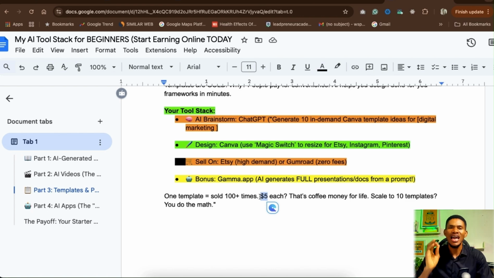But again, let's look at it now. If you have $500 from one particular digital product, you can now decide to scale it up, right, and create 10 different digital products. Because once you start making money with one, you can always begin to scale and start making money with others. That's how this internet marketing and internet business works. So you can now create 10 different templates to do different kinds of stuff. If you do the math, you will see that this $500 will turn into $5,000, and this can be per month or every 3 months, depending on how you're putting your energy into it.